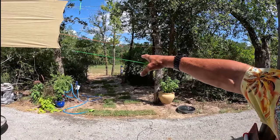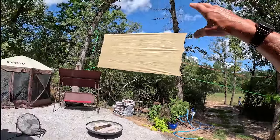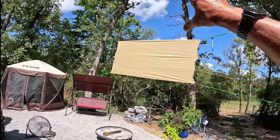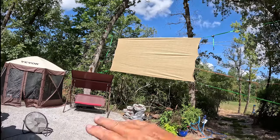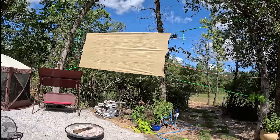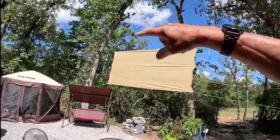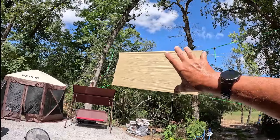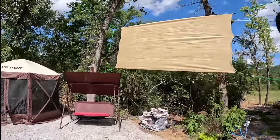I want to be able to sit here and watch the wildlife, but I got a blank spot in my shade. So in the late afternoon when I'm sitting here, I thought, well, I'll put up one of my tarps. And it was a great idea, except my ladder's not tall enough. I needed to go up another 6-7 feet. I may change it. I probably will change that.